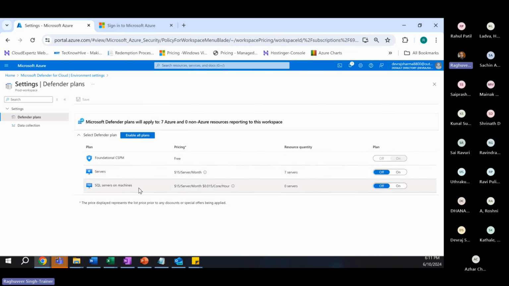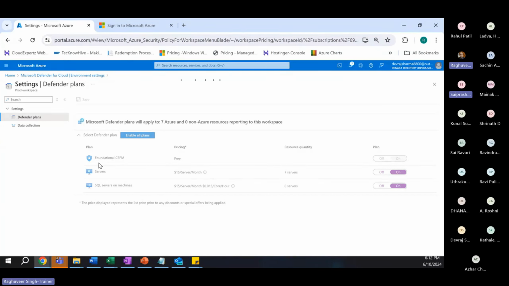If I enable the plan for workspace, whenever I add a VM to a workspace, it will automatically get enabled for Defender. So I will also enable the workspace plan, which is my server plan and SQL Server on virtual machine. I don't have any SQL Server, so I would rather say servers plan. I can enable both. That's okay. Either way it is not costing me money because this is my trial subscription.